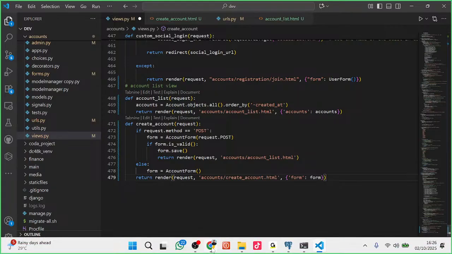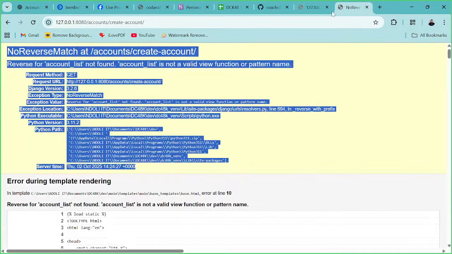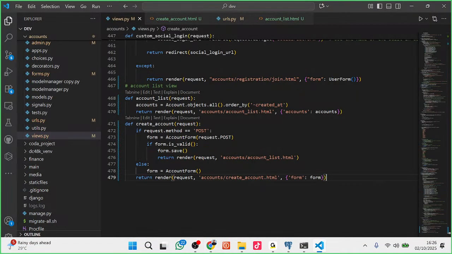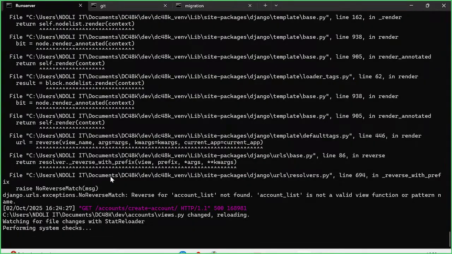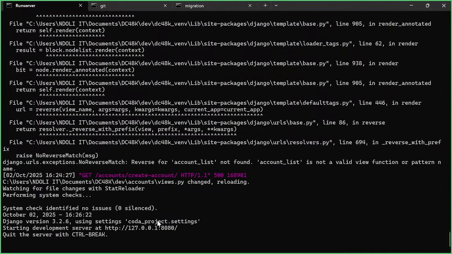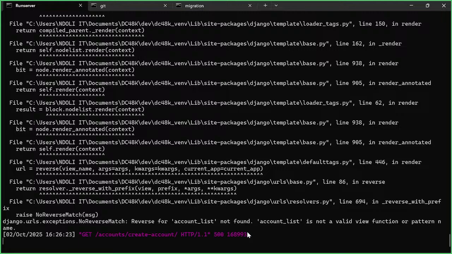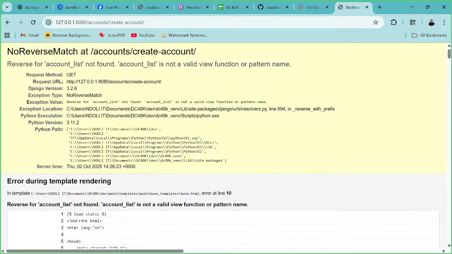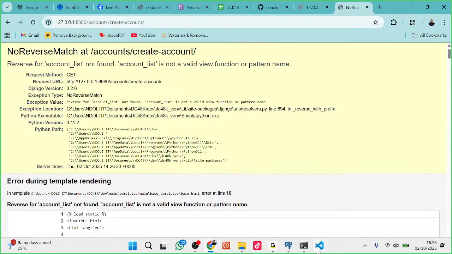So we refresh. Server. Now we still have an error. Django account list not found, account is not a valid view function or pattern name. Account_list not found. The account list is not able to view function patterns.